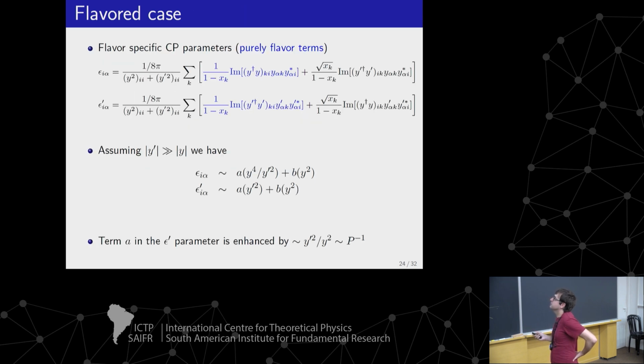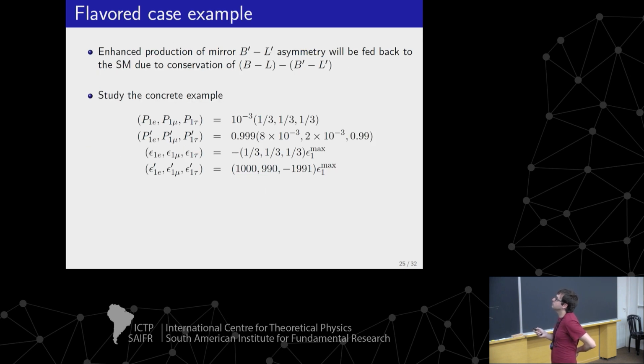Then basically what we did, we just consider a specific example. So we consider some P1e, mu and tau and the primes with some values. So we have one direction that is much bigger than the other. These are somehow democratic in the standard model sector. This is bigger. So when you sum all these six, they have to give you one, because it's the total decay branching ratio, the branching ratio of decaying into all particles, so basically one. And then we play with epsilons, also in this case. We see that when we sum this epsilon, it gives you minus one. And also when we sum this epsilon, it gives minus one, because the sum has to be equal. That's what we derived before.